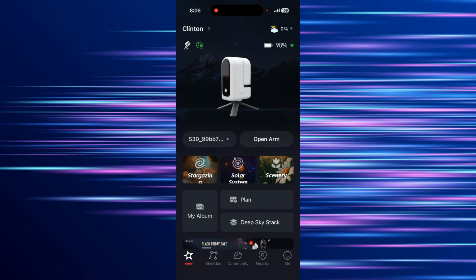Set it up maybe in the north side of her house so that if it does open and the sun is out, it can't image the sun. Hope that makes sense. I just don't want to damage the sensor. So I will give this a try, and if I'm able to make it work and figure out how to do it, we'll let you know, and we'll create another video. But that's the update that came out today, and I see there could be some advantages.